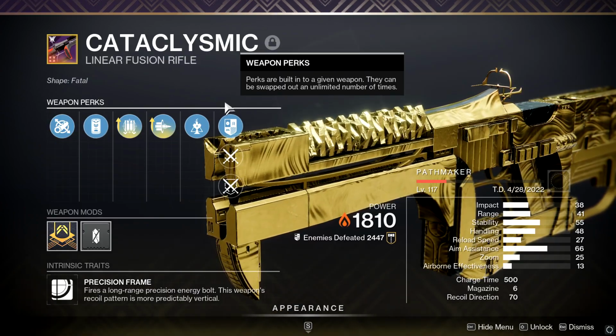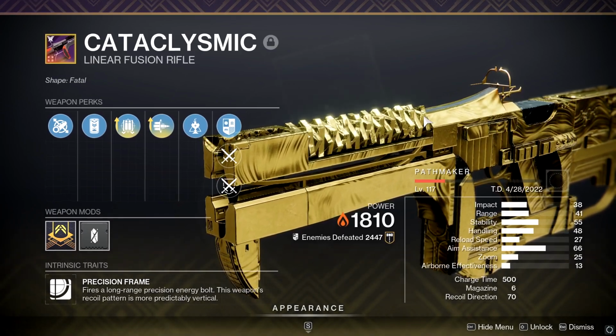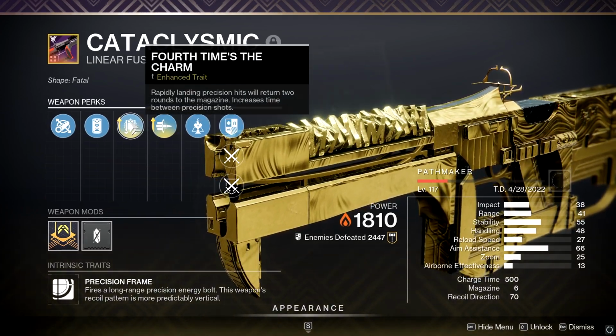Then we have the King of Linears. Despite Linears getting hit this season, this gun is still very, very good, and by far and away the best Linear in the game now with the recent Vice nerfs. So if you have a Cataclysmic, definitely have Bait and Switch and 4x the Charm, bring into the raid. It might help you quite a bit.